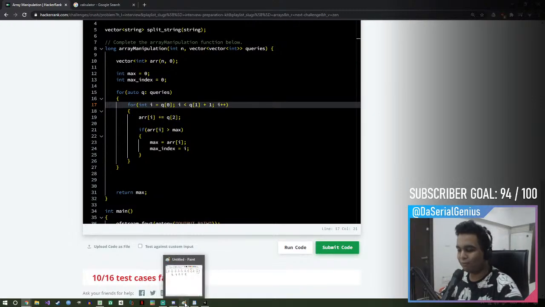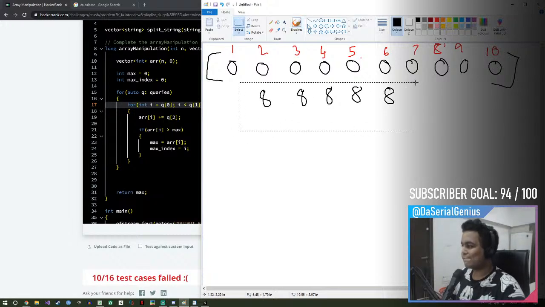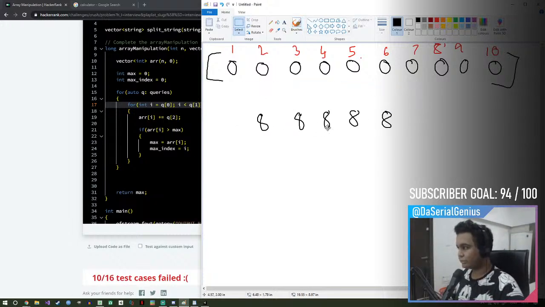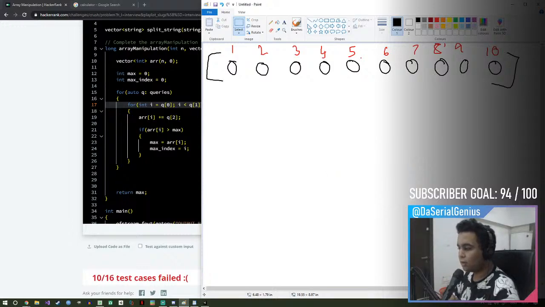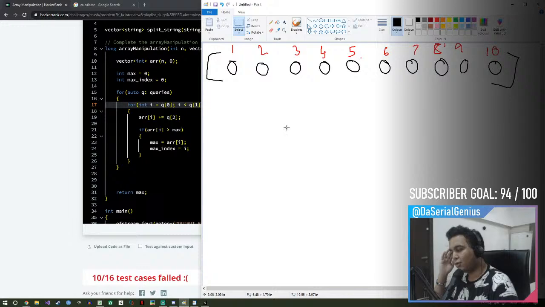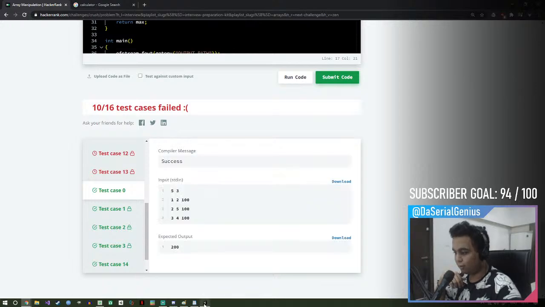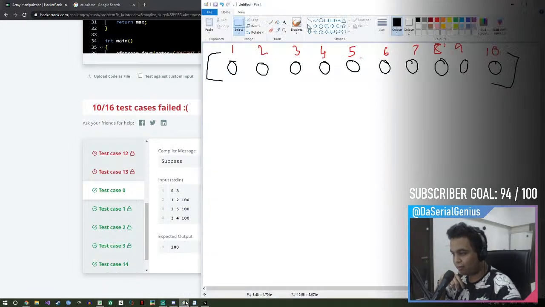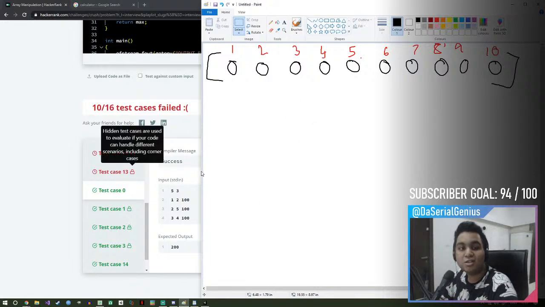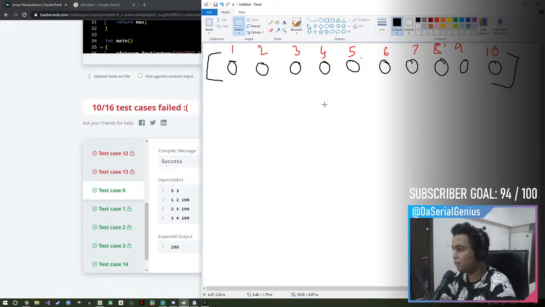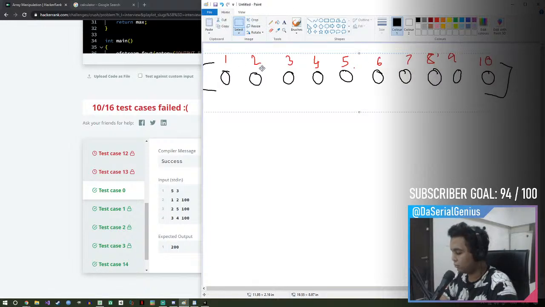Maybe there's an algorithm, like a formula I need to write. Alright, so how do we solve this? Test case 0. So we solved it using loops and did something wrong because some of them don't even reach the time complexity that we want. Yeah, I like the smaller one better. Let's do the smaller one. Just delete.